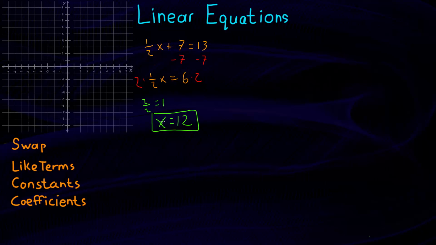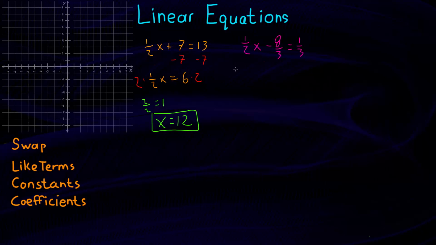Let's do one more example that's somewhat more complicated where we're going to be dealing with fractions. Okay, so our next example is again going to be half x, and then we're going to be subtracting 8/3 from that and setting that equal to 1/3. All right, this one looks a little complicated. Let's see how we can break this down.